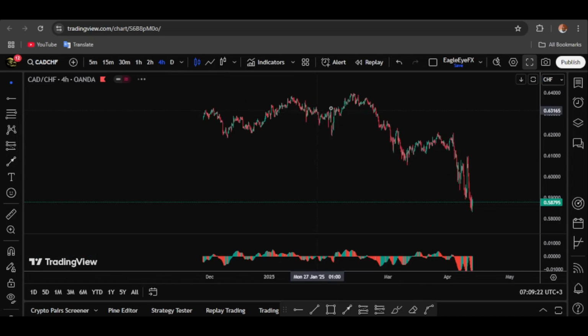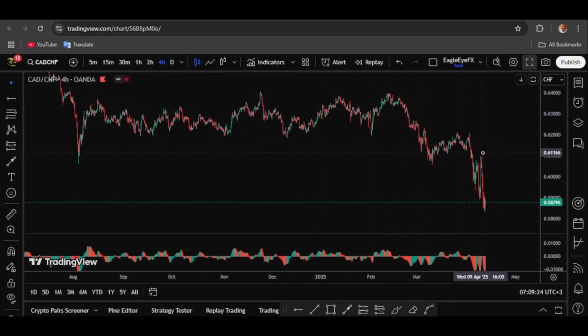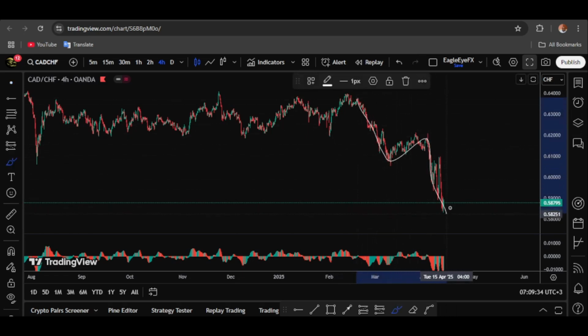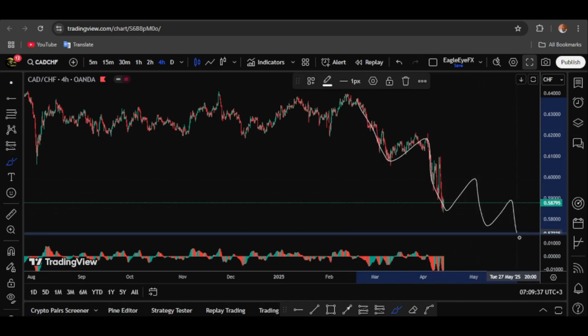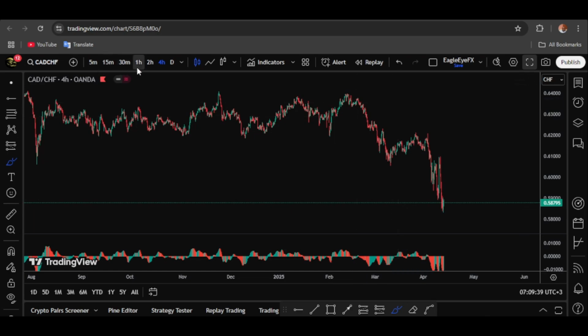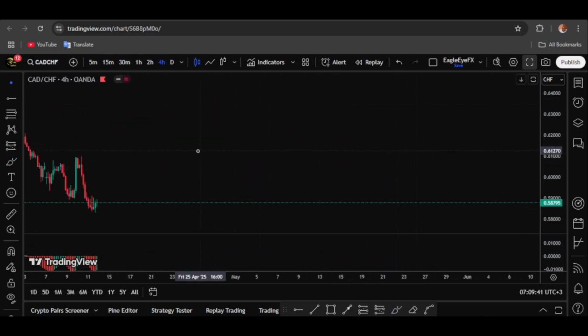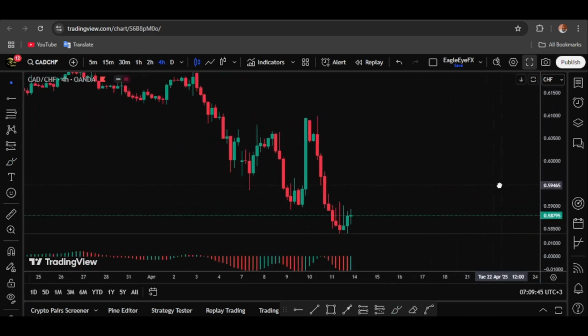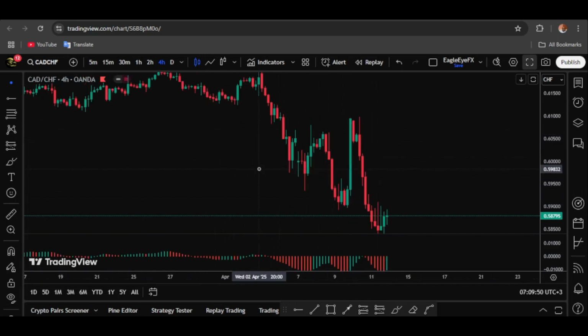All right, but basically what you can see is that we are on a downward movement. We had this impulse move and correction. The market can actually be doing that, right? But now if I zoom out or zoom in, you can see here the market was giving us these lower lows and lower highs and everything.